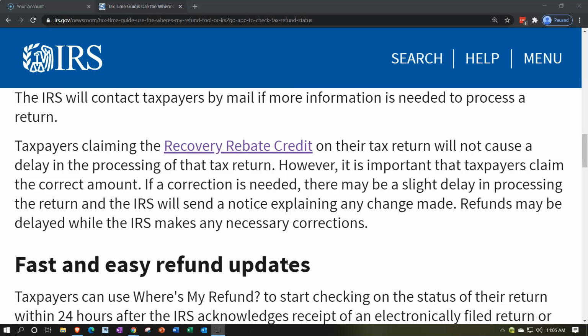those economic impact payments basically being the prepayments to the recovery rebate credit that would be filed on the 2020 tax return. You would only need to file the 2020 tax return recovery rebate credit if there was a problem with the economic impact payments round 1 and round 2, not including round 3, which just went out this year, and we'll deal with that later, apparently. And they're saying that that's not going to be one of the things that should cause the holdup. That should be fairly easy to process, you would think.